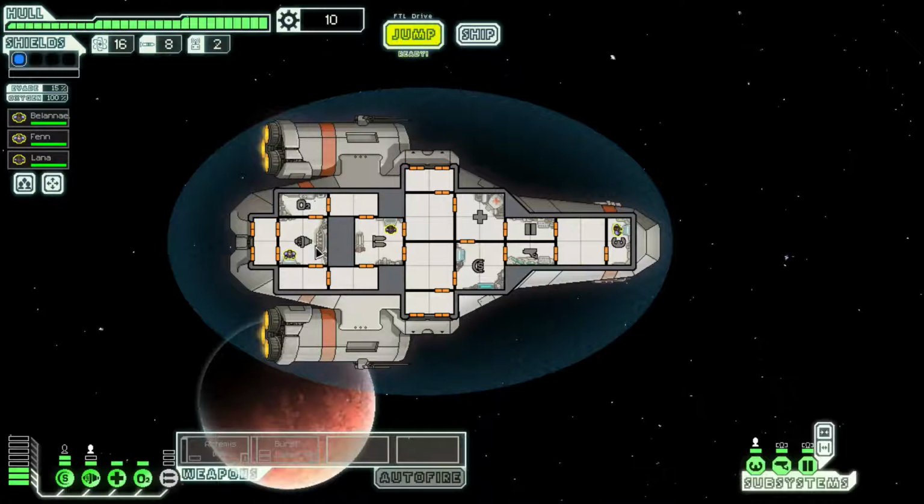Here's the O2, here's the engines, weapon systems, shield, medbay, door controls, sensors for the ship. So if, for example, this one breaks, I can't see what's in the rooms other than the rooms where I am. And here's the pilot area, and you can move your guys around in here. You can click on them and move them around on the ship.